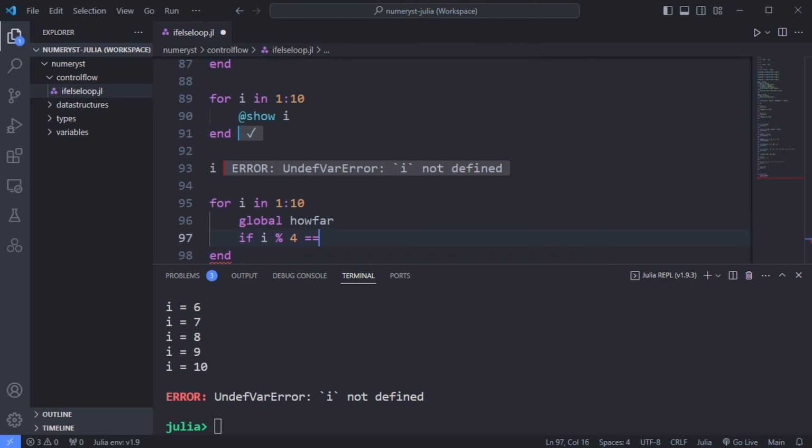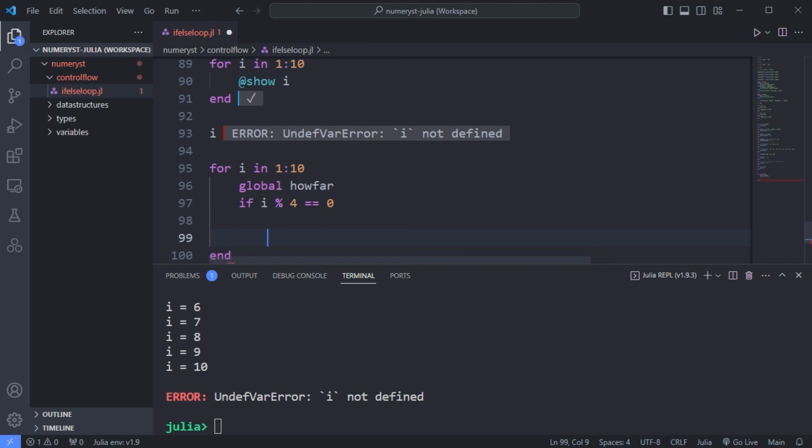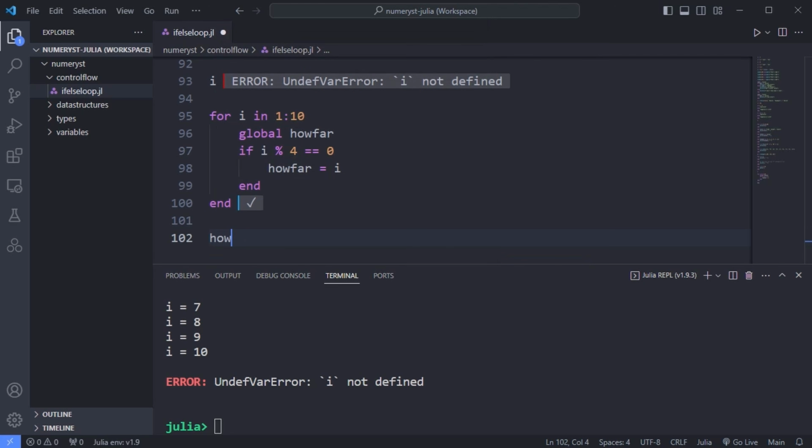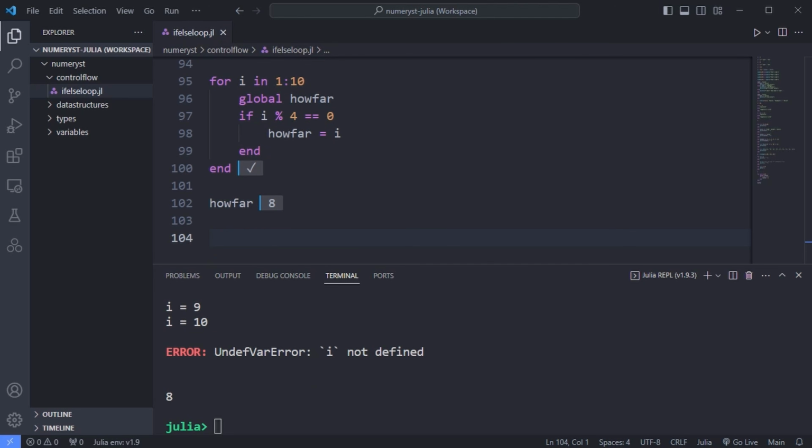Here, howFar didn't exist before the loop, but it survived to tell its story when the looping was over. If howFar existed before the loop started, you can change its value only if you use global in the loop. Working in the REPL is slightly different from how you write code inside functions.